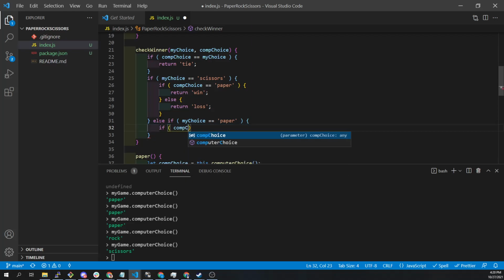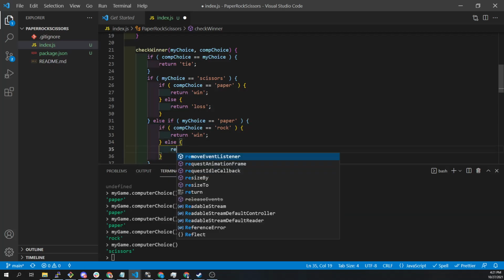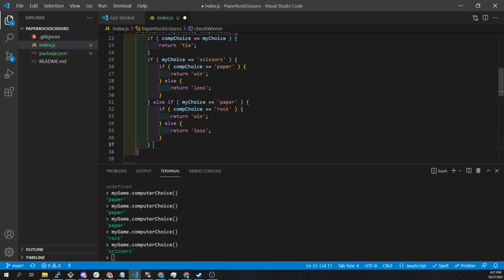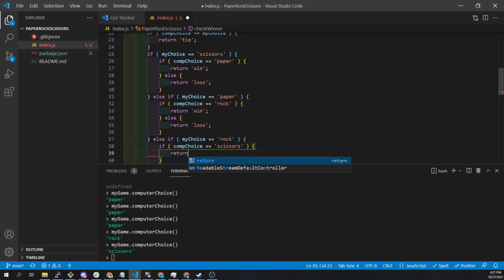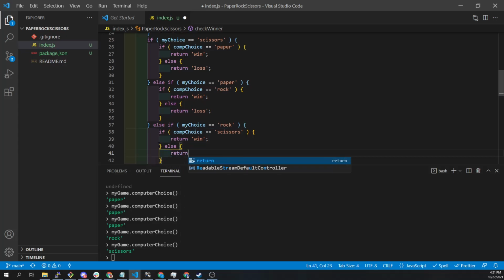if comp choice equals rock, return win, otherwise return loss. And then we do the same thing for rock. Else if my choice equals rock, if comp choice equals scissors, return win, otherwise return loss.